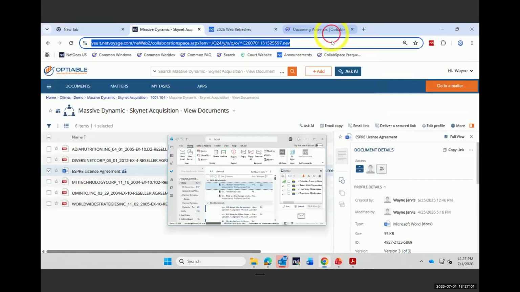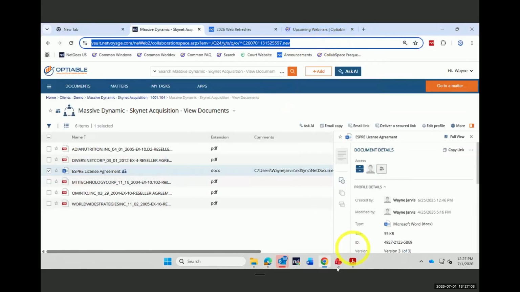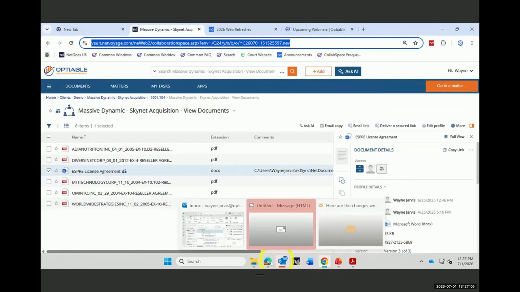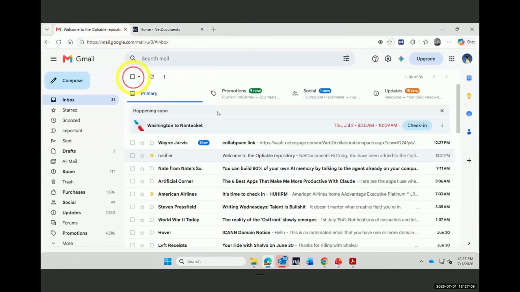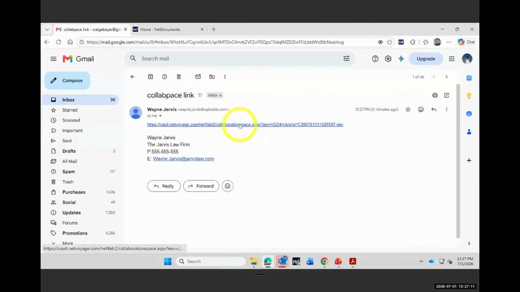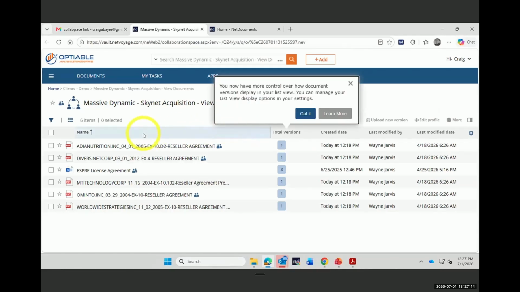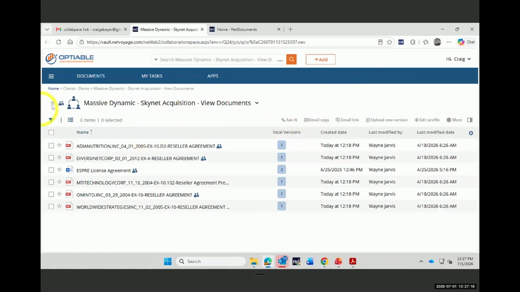All right. And then when I open it up, let's see here. Let's go into our client's email address. All right. What happens when they click here? Okay, they can see it. And now I'm going to hit the star.